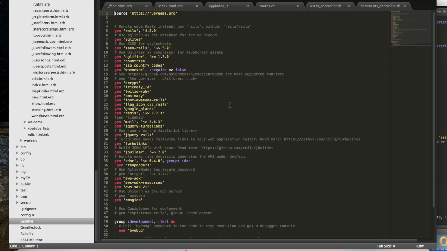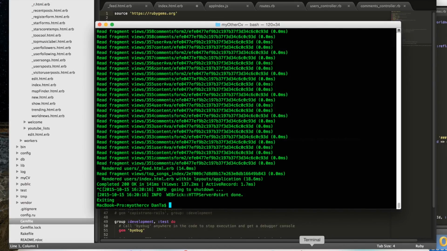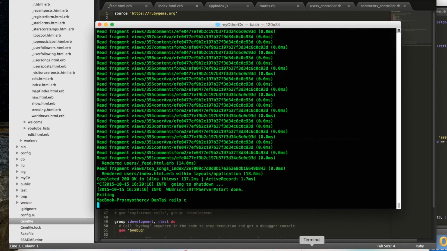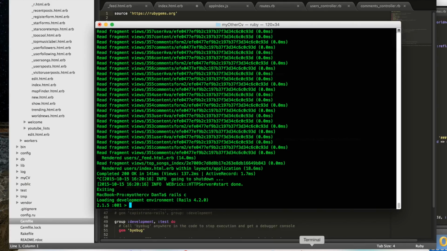That took a lot of time for me to research and figure out how it actually worked. Before, it didn't make any sense to me. But now I know it's just like when I'm putting in a cache like this. Let's do a Rails console. Sorry, it's really slow.